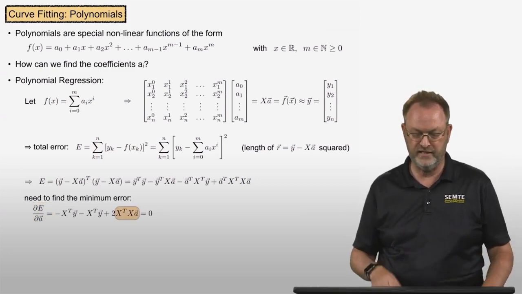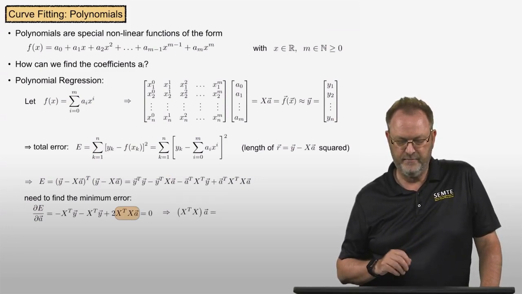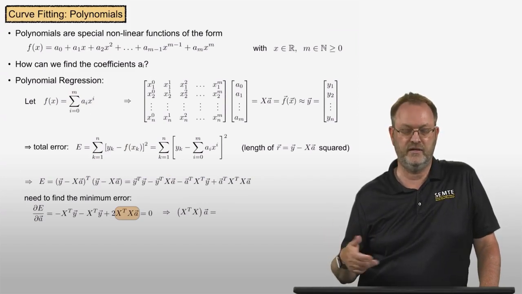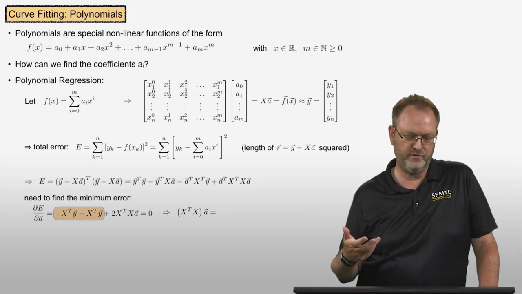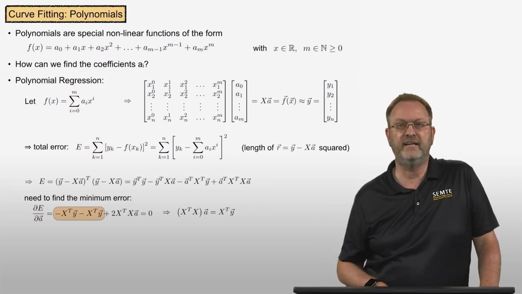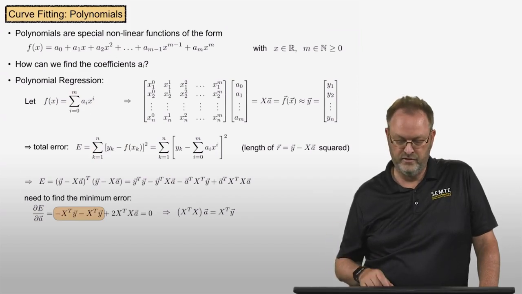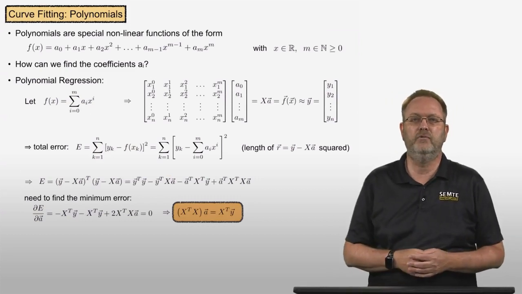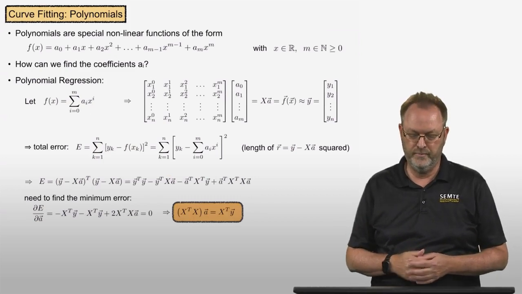Okay, so let's solve this. So we have 2 times X transpose X times a. Let me just divide by 2. That gives me on this side X transpose times X times the vector a is equal to, we have negative X transpose times y, 2 times there, so divide it by 2 and move it over to the other side. That gives me X transpose times the vector of measured values, y. So that's the equation that we would need to solve to find our optimum coefficients for the polynomial, a.